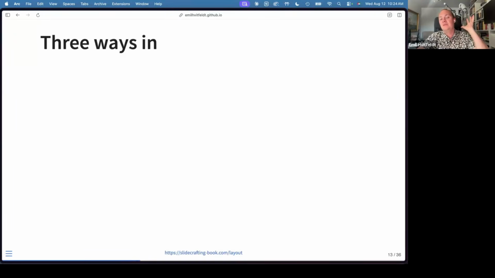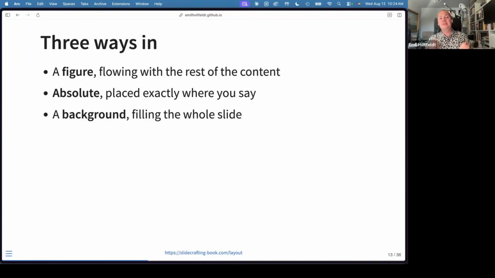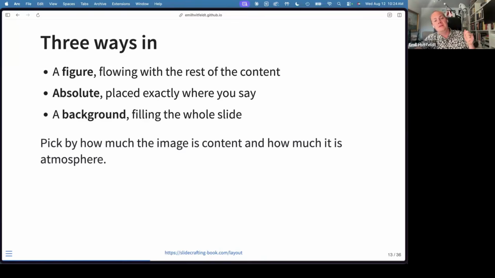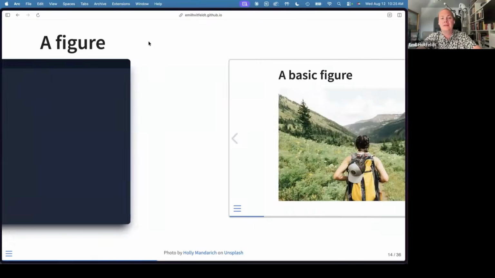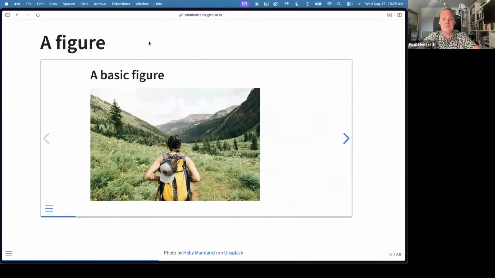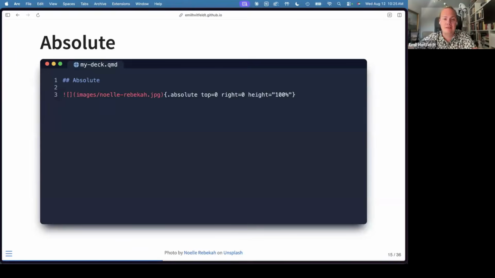Images, we can add them in a couple of different ways. We can just add this image how it comes, and it just flows. We can make it absolute, and we put it as a background. The way we normally put an image is how we just do things in Quarto, with the syntax of the exclamation point, brackets, name of file, and the image just shows up. And it moves just fine. So if you put stuff before it, it moves down. If you put stuff after it, that will be below it, like it is in line with everything else.